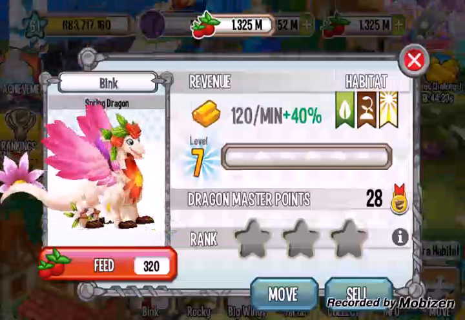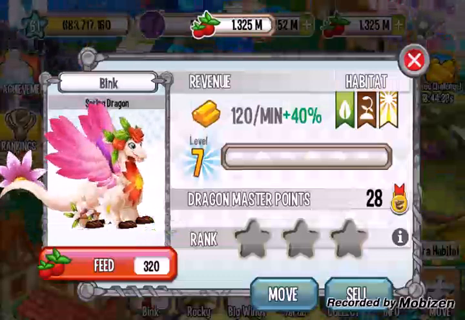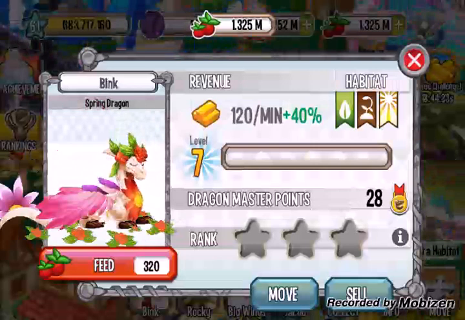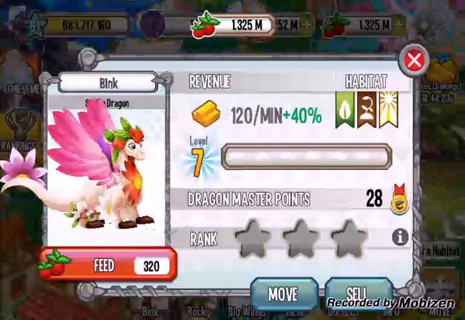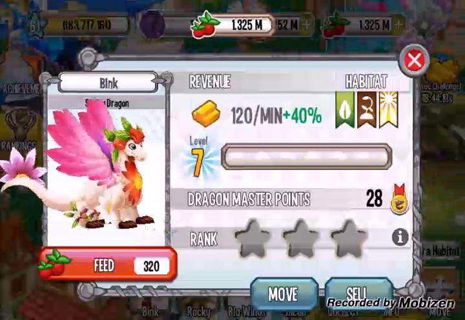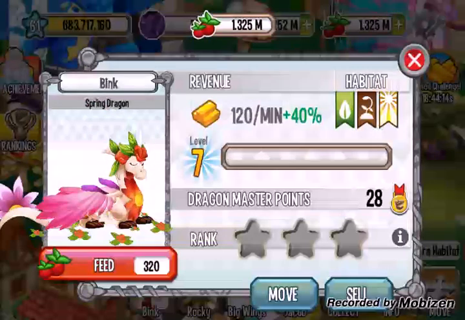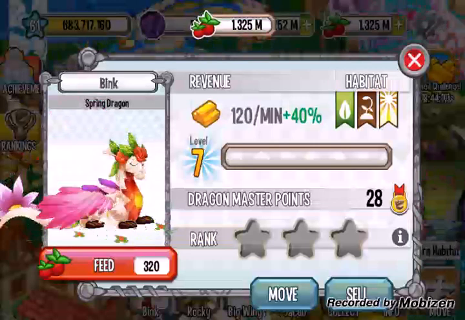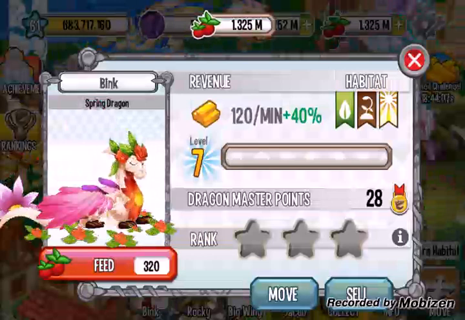So I got this dragon from the combo pack offer yesterday, and I bought it for 100 gems. This dragon got released on 31st May, and I only bought it on June 1st, and today is June 2nd, and today I could make a video.